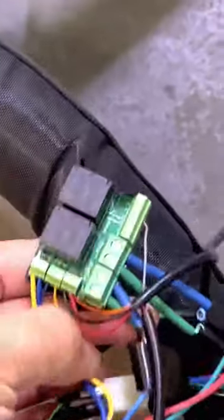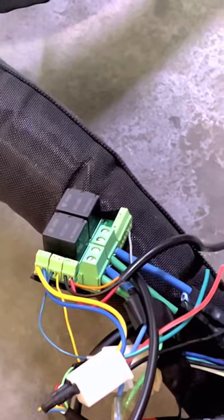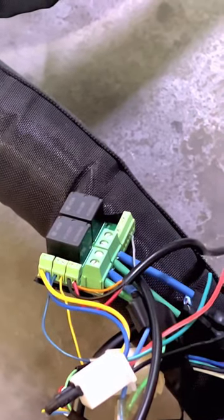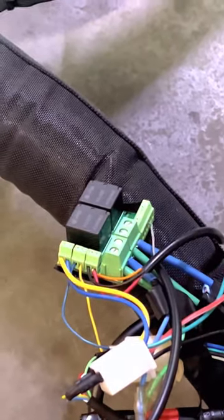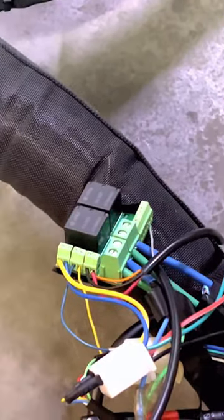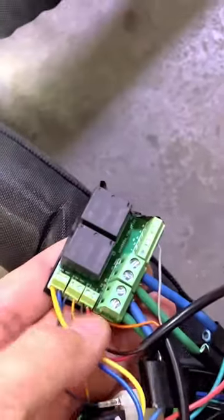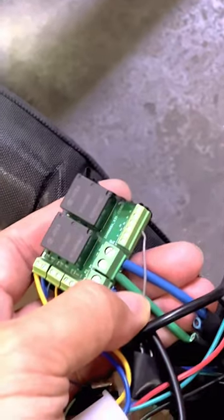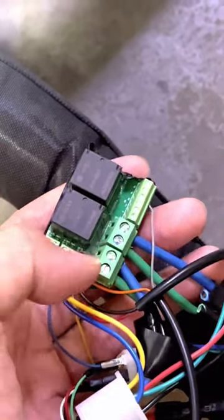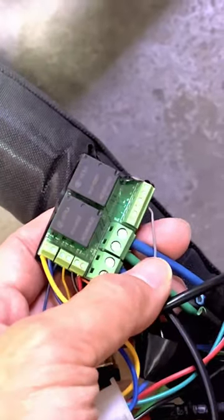The idea behind it applies to any DC motor with 3-phase wiring that runs on either 3 phases or 3-phase plus 5 hall. For hallless motors — motors that do not use a hall sensor — you can simply connect the phase wires into this relay without worrying about hall sensors. The blue and green phase wires from the controller go into this connector here, and from the motor go into this connector here.